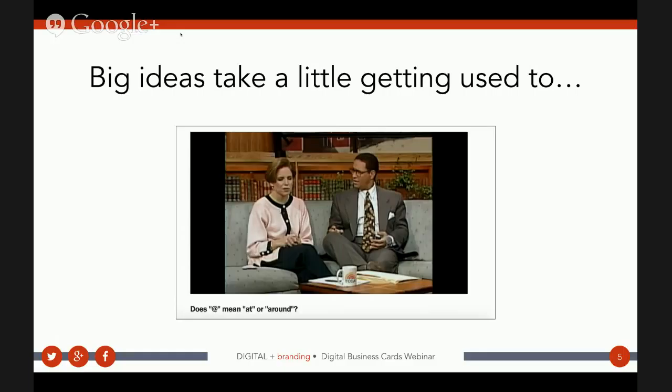They didn't know if the @ symbol meant at or around. They didn't realize that the dot went into the .com. And there were a lot of people that were in that same boat at that same time. Nobody was sure, let's put it like that, that this internet thing was actually going to stick around and that we would do anything with it.